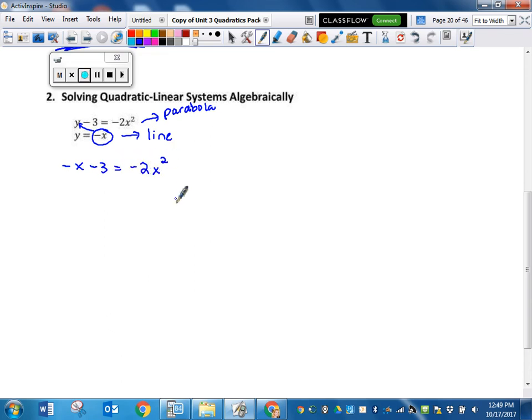Got it. And now we got this x squared. We want to solve this algebraically. We know we need to set equal to 0. I don't like this negative 2x squared. I never practice factoring with a negative 2x squared. So I am going to move it over to this side so it goes positive. So positive 2x squared minus x, that's staying there, minus 3 equals 0 now. Good. So now you know y is 0.